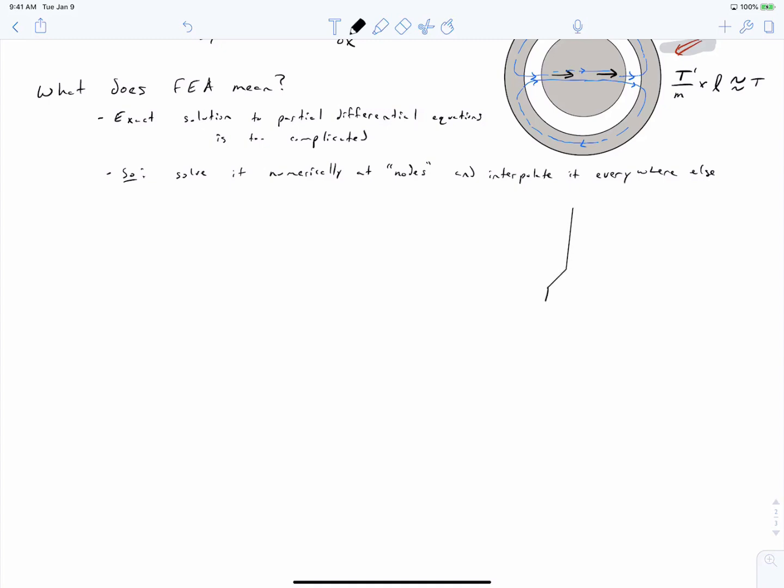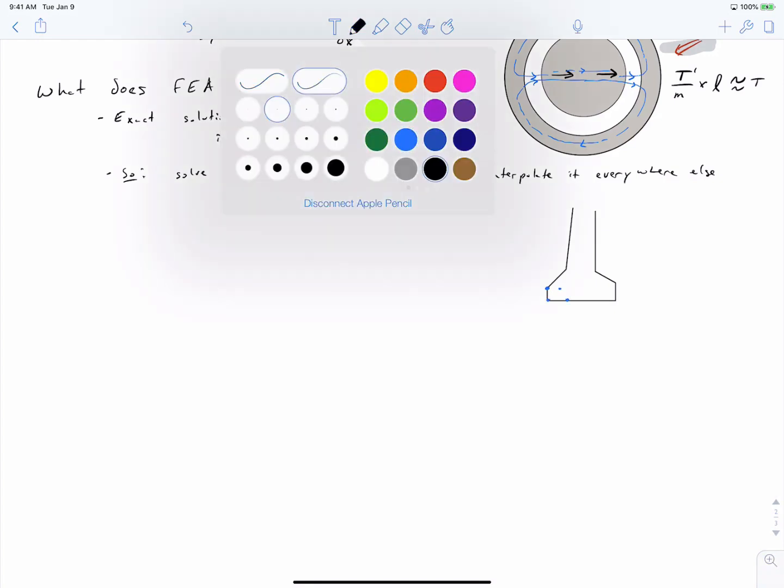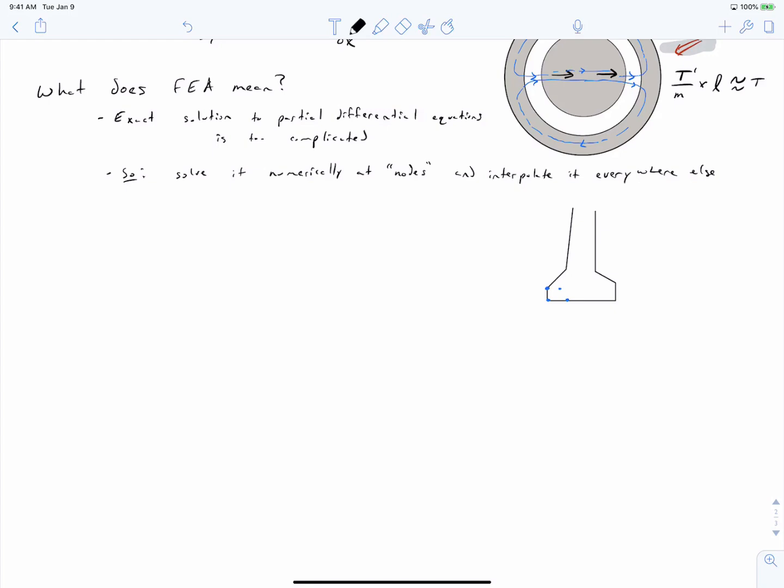I'm going to draw a stator tooth that you might find in an electric machine, and say that you're going to do FEA on this tooth. The first thing that we just said is that you're going to solve it at nodes. And so the nodes are literally vertices that you would place onto this tooth. And the nodes end up being vertices of elements. And you're interpolating the value of the vector potential within the elements. So the elements are what occur when we connect these nodes.